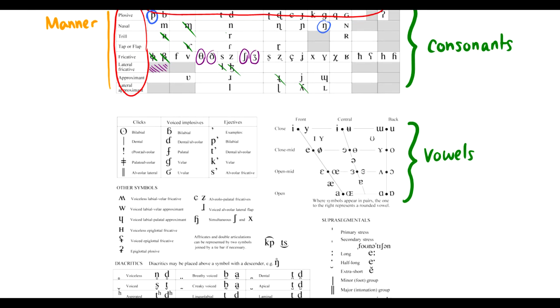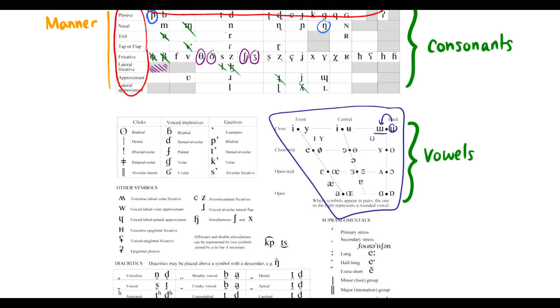And of course we have vowels. Vowels are different. The only thing unique about vowels is tongue placement. So this whole section right here is about where your tongue is in your mouth. And the shape of your lips and your tongue are the only things that change the vowels. So the difference between an E and an OO, the only thing that's different is where your tongue is. And that's kind of crazy. Well, E and OO also has a little bit of lip rounding. But if we unround our lips, so we go from OO to OO, then E and OO, the only difference is the tongue placement. So, you know, it's pretty cool.